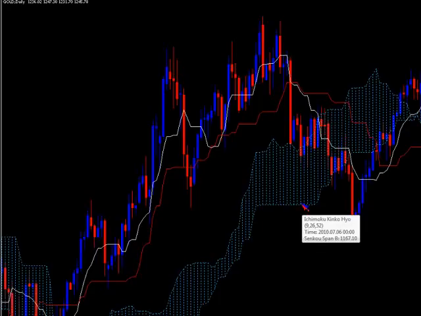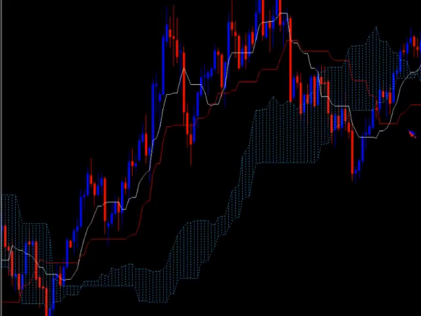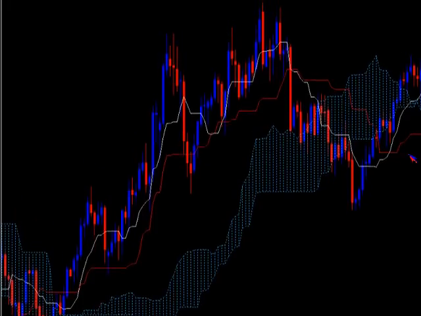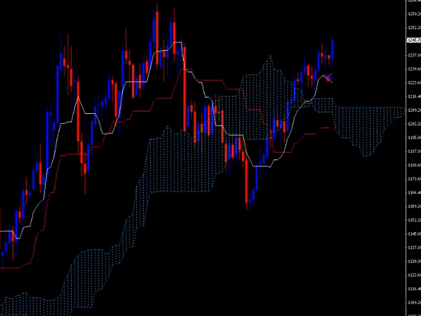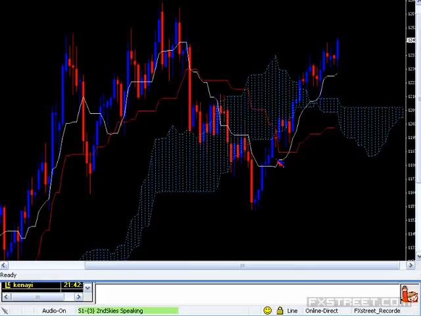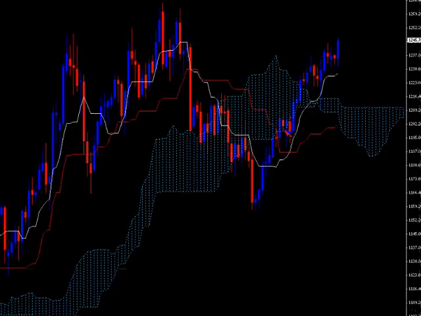Okay, based on the Ichimoku perspective, we're above the Kumo, so we only want to be looking for buy signals. What's most interesting about this is that it produced a Tenkan Kijun cross, but since it bounced and got above the Tenkan, it hasn't been below the Tenkan. That suggests strong momentum on the side of gold right now. If we start to see closes below the Tenkan, that would suggest a weakening of momentum on this chart, not necessarily a turning around. But it's been above it since mid-July. That's over a month's time now. So the momentum is still strong.